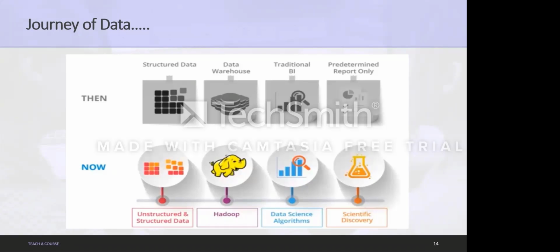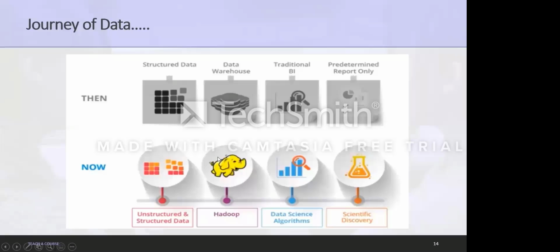Earlier, data was used only for what happened. Now we are planning what will happen, that's prediction. Earlier it was just structured data, now we have unstructured data, not a problem.